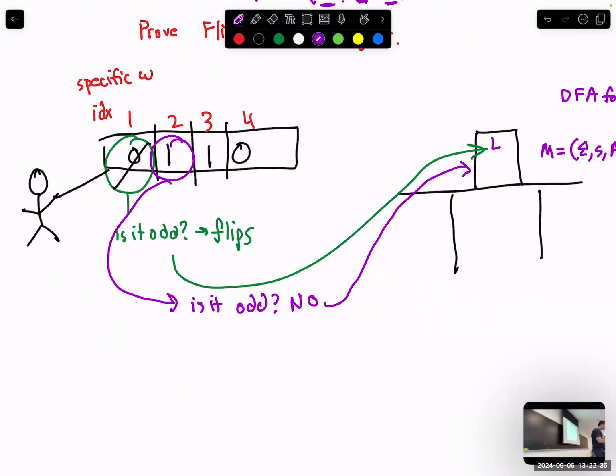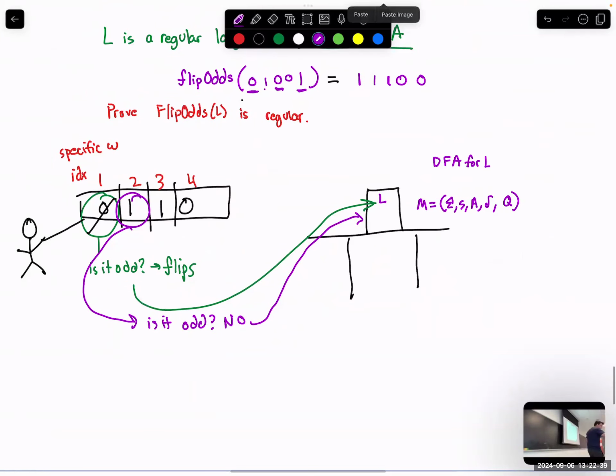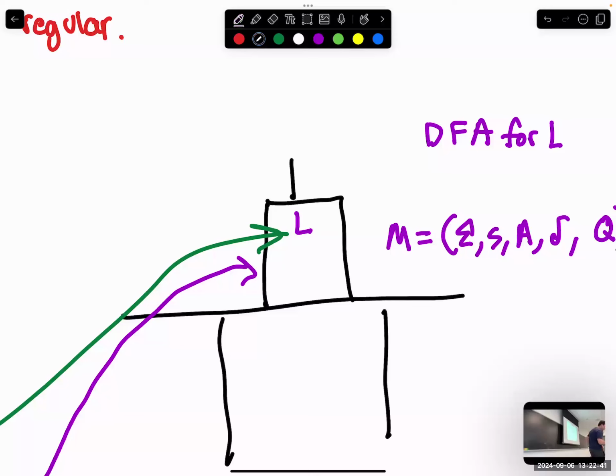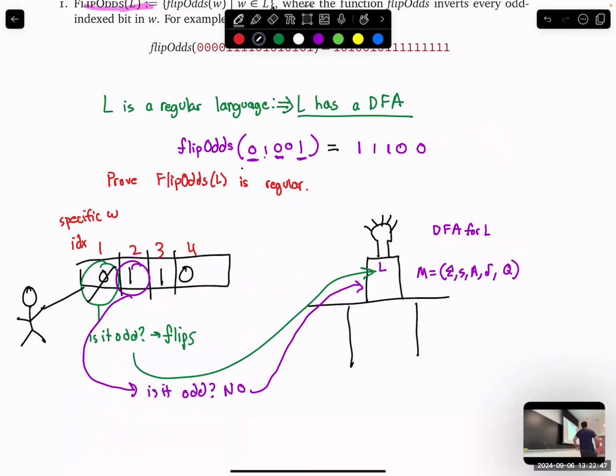And so on and so forth until we consume the rest of the string. So this DFA accepts the string. If this DFA accepts the string, the light on top of the DFA lights up, and we know that we've accepted the string. So again, L is a regular language. We're symbolizing L by this DFA that's on the desk. We're saying, hey, we're going to feed a sequence of characters into this black box. If it lights up, the DFA for L accepts the string. If it does not light up, the DFA does not accept the string.